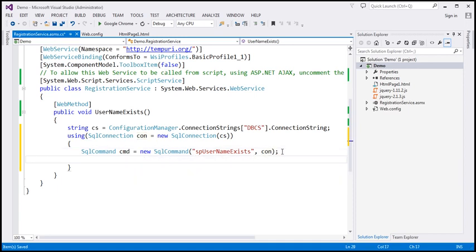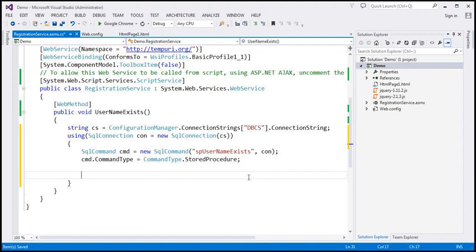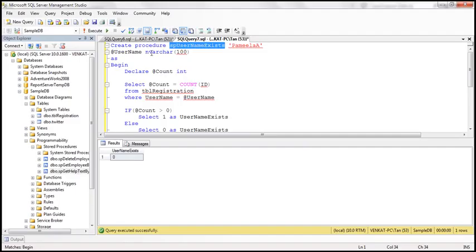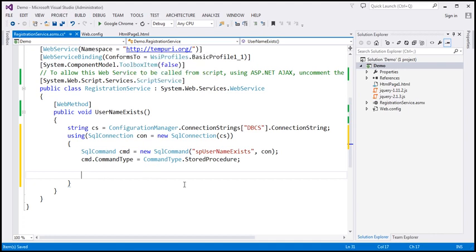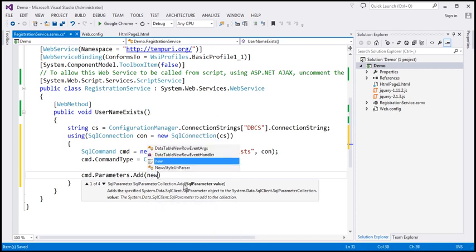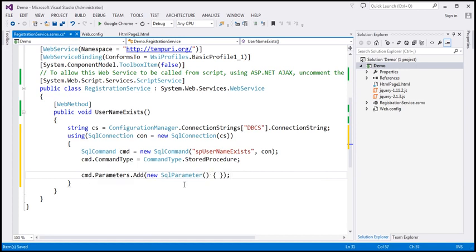And since this is a stored procedure, we have to specify that using the CommandType property, and this stored procedure has got a parameter, @username, so we need to pass that parameter to the stored procedure. So let's go ahead and associate a parameter to the command object. So command.Parameters.Add, and I'm going to add a new SqlParameter object, and we need to populate two properties, ParameterName and Value.